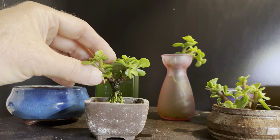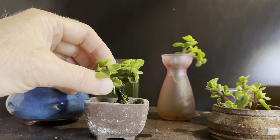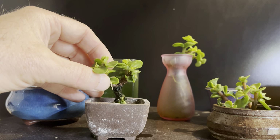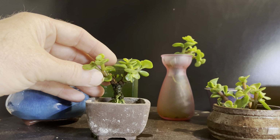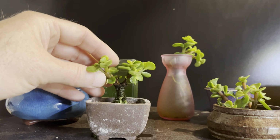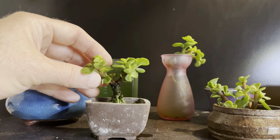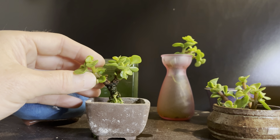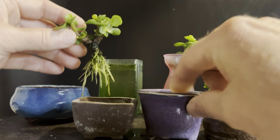I think this pot is just perfect for this little tree. Let me look at it a little bit more. I've done a few trees in this pot, and I'll put a link to these pots. These are really inexpensive pots I got off of Amazon. You get a set of them, and they're great, so I'll put a link there and you can check them out.